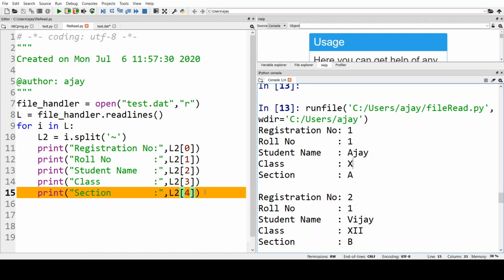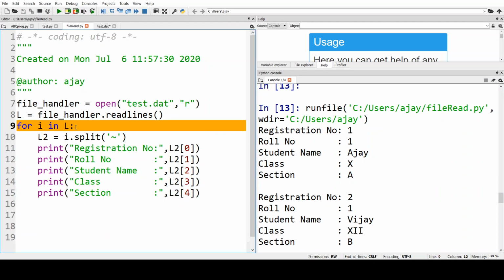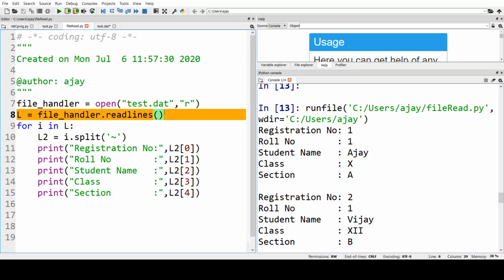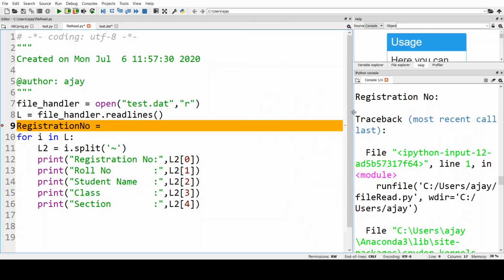So the same thing we are going to do over here. I'm going to keep this as same and this also as same. What we are going to do is, just above this code, I'm going to write registration number is equal to the int function.